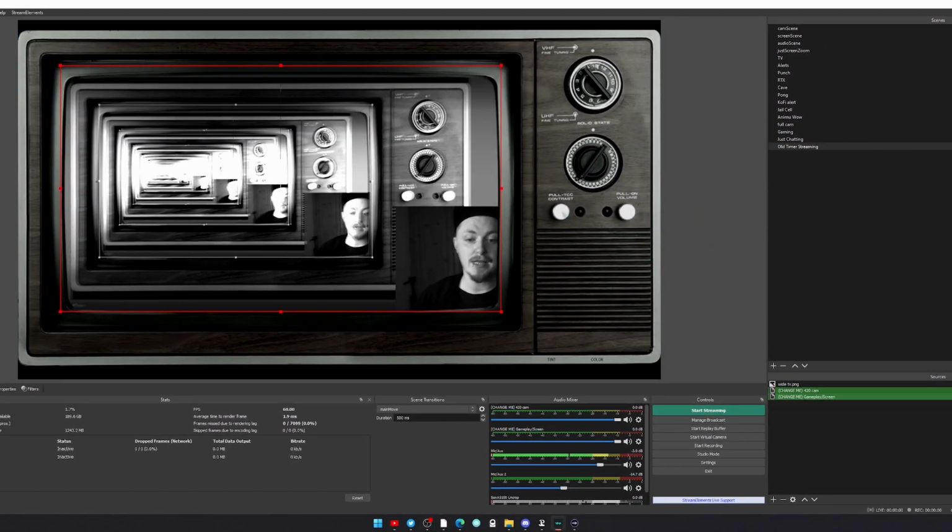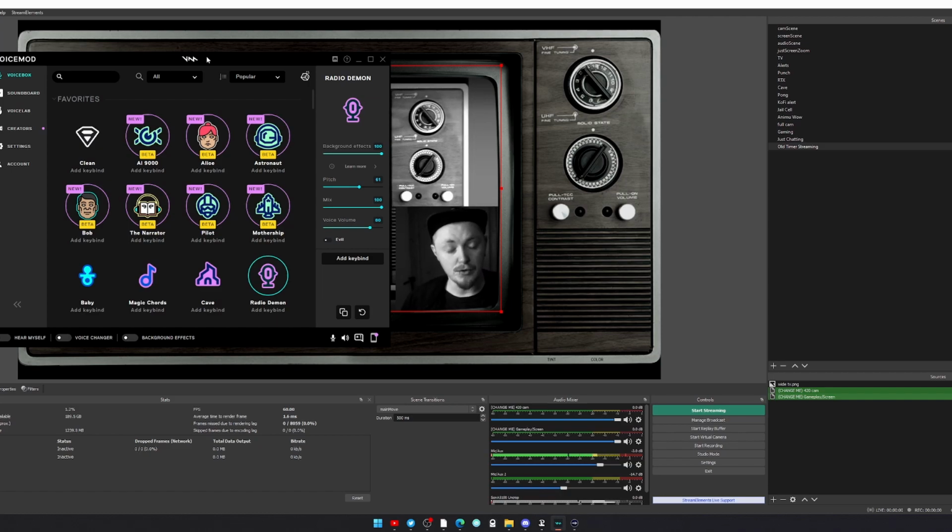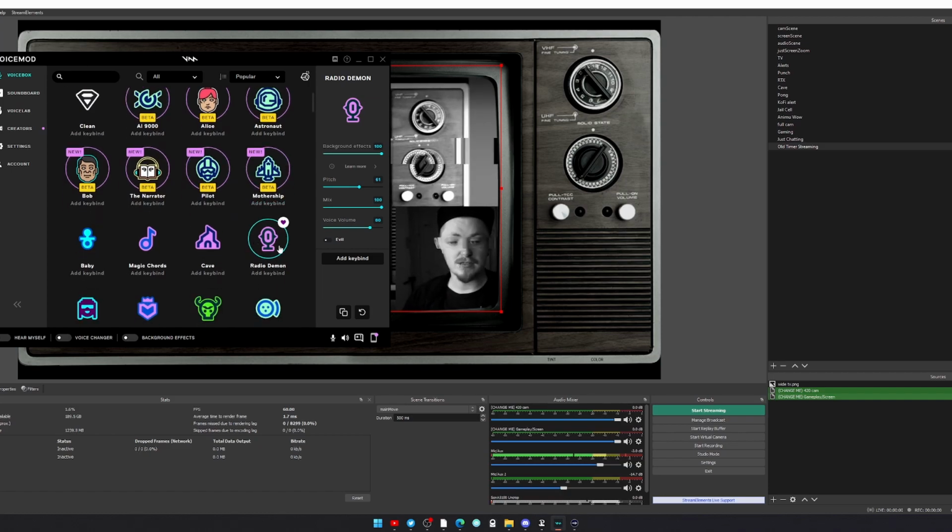As you could hear as well, I also had a voice filter being applied, and that's thanks to Voicemod. Voicemod is really, really cool. You can set up different voices to do whatever you want. I'm just using a stock one here called Radio Demon. And just to tie all of this together, I'm using Streamer.bot to trigger everything and do everything for us. We can also set this up to be a channel point or a follow alert. You can make it happen however you want. If you don't have Voicemod, haven't paid for it, or have no intention of using it, that's completely fine. You don't have to use it. It's just a nice little extra touch.